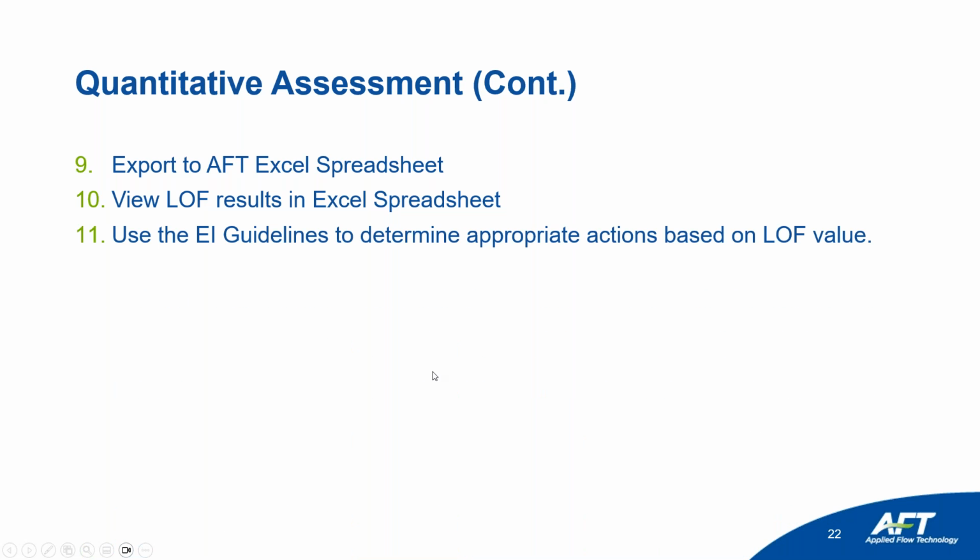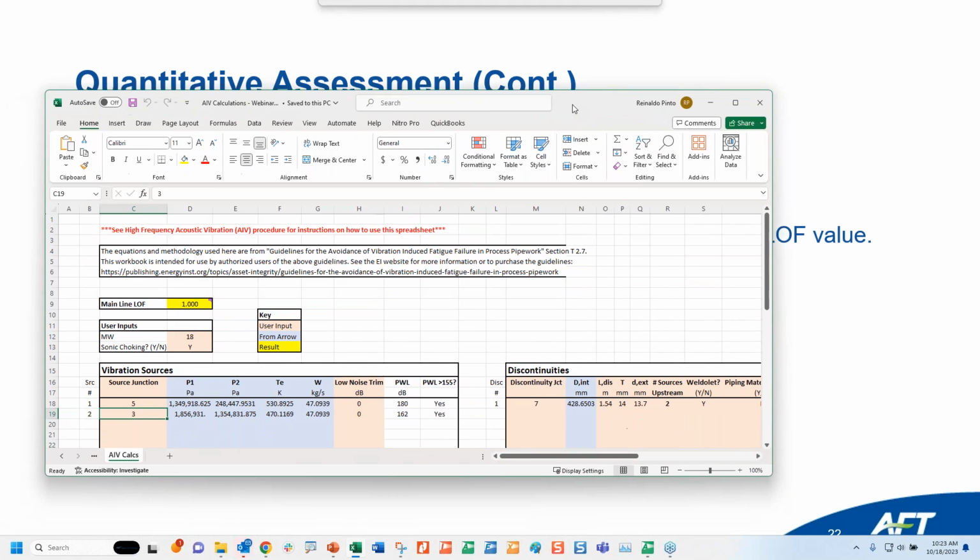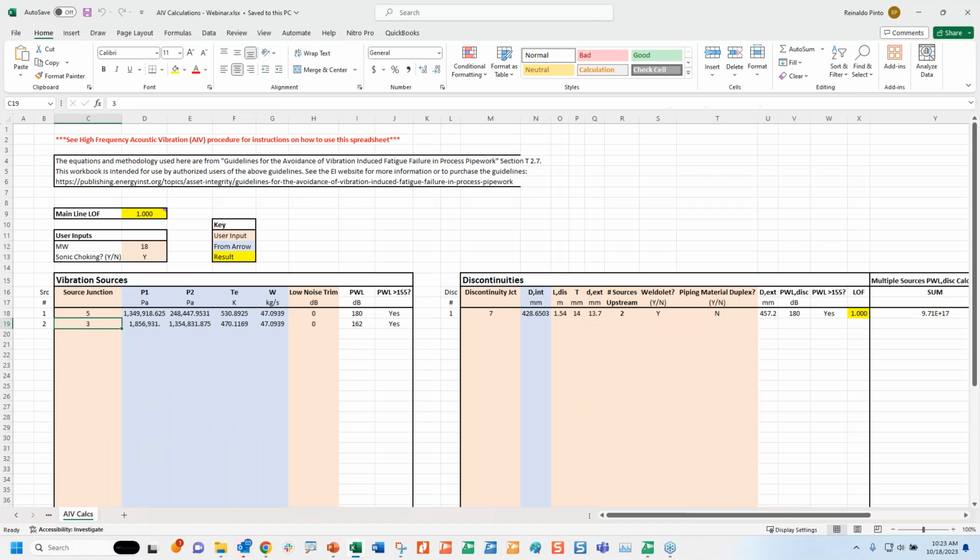Use the guidelines to determine the appropriate action based on the LOF. So we come here. It imported all the blues, okay? Pressure, temperature, and mass flow rate. Here it is. And we get a main LOF of 1.0.